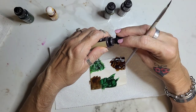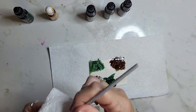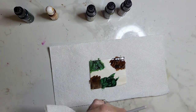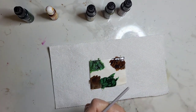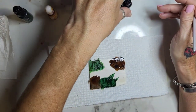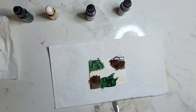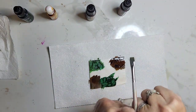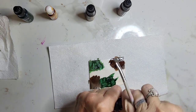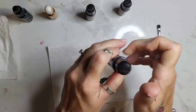I'll have a link to these. I really like these alcohol inks. I think they might sell them as one big set, but typically you get five of the same general color in one set, which is what I did, and I really like that.